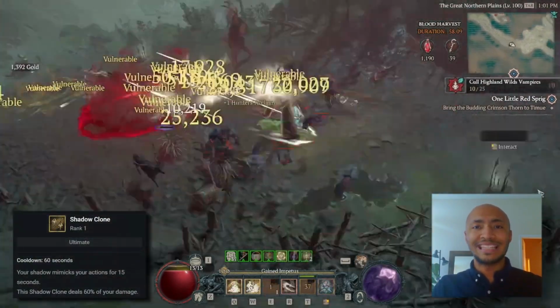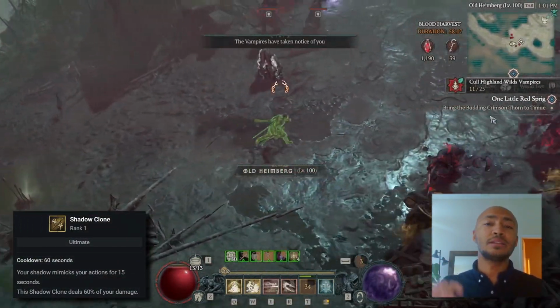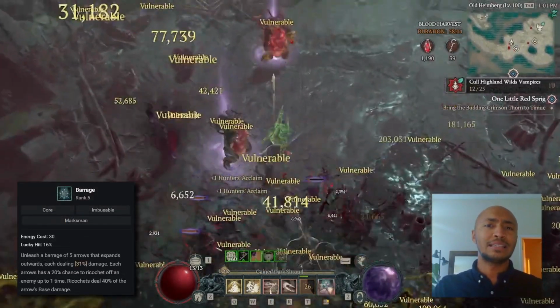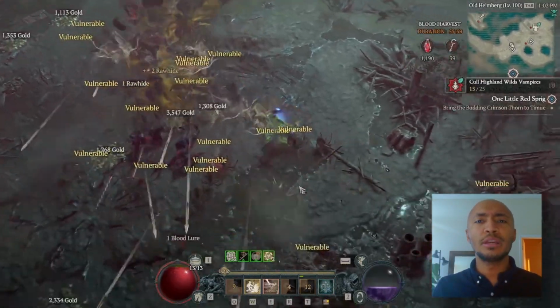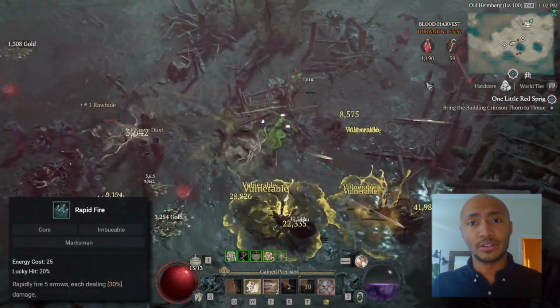Shadow Clone Rogue is as thematic as it gets, with our main skill Barrage's mechanics utilizing the shadow aesthetic, but not actually being a shadow of itself. And that's one of two things that really sets it apart from the rapid fire skill specifically.